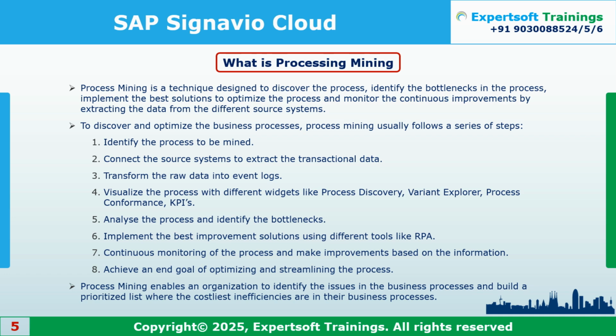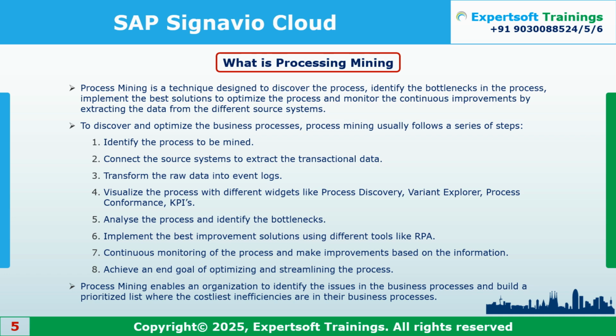Likewise, whenever they receive an invoice from their supplier, there is no automation being used in their organization where they can automate that particular activity, so they don't need to involve their resources and can utilize them productively. Based on the issue identification only, they can take the best improvement solutions, like whether they want to adopt some RPA tools, robotic process automation tools, or other solutions.